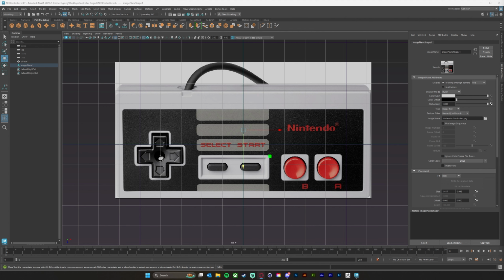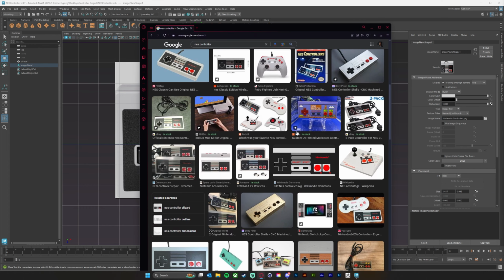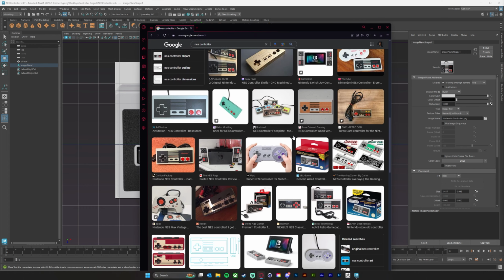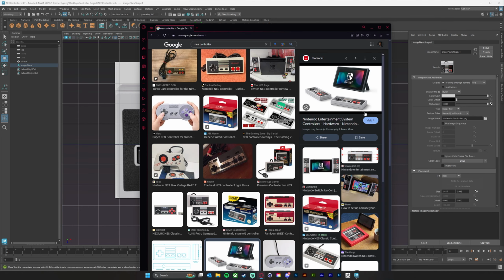This is what I'm looking at here. I just did a Google search for NES controller, and from most of the reference that I see here, here's a good one right here. This one may be a bit small, but it doesn't look like it tapers in at all, right?